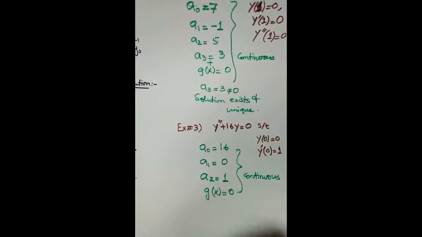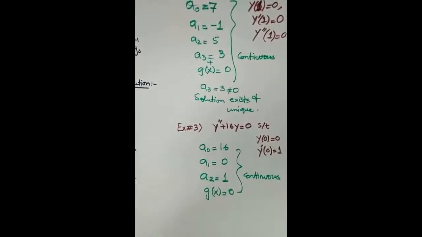Continuous means that there is no point of discontinuity, and you know that a discontinuous point arises if you have anything in the denominator, like 1 over x minus 1, then it is discontinuous at 1. So 1 over 1 minus 1, 1 over 0, is not defined there. So discontinuity can arise there, but in these constants there is no point of discontinuity.